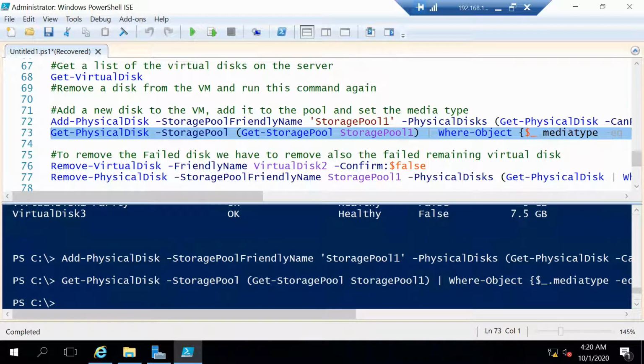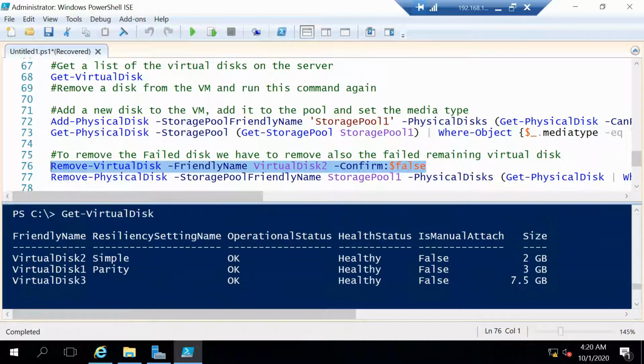And to fully clean up everything we did, now let's also remove the old disk. This command will not be needed in our case. So if we had, for example, the simple volume, which cannot be repaired, which was in an inconsistent state, we would first need to remove this one in order to add the new disk.